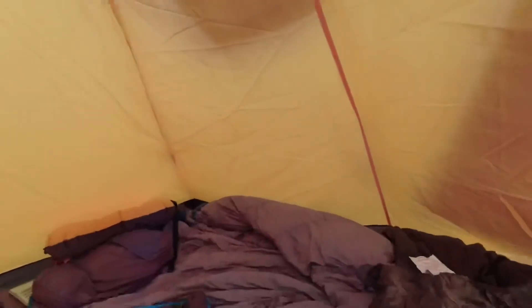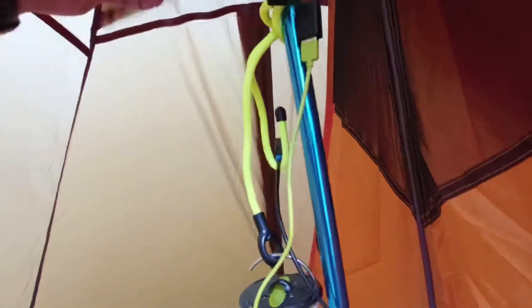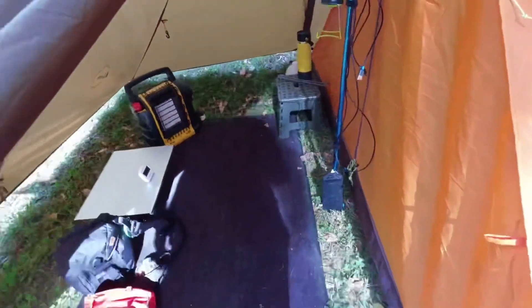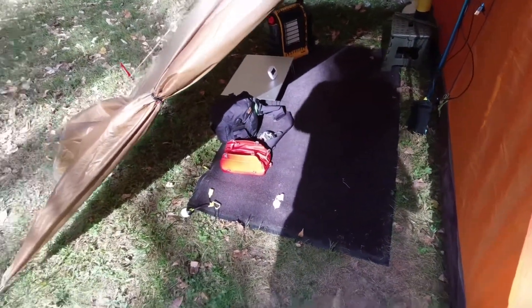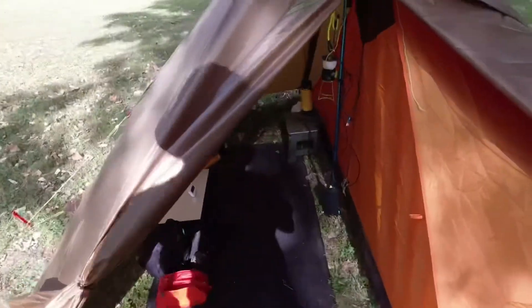There's lots of room in this — it's a one-and-a-half inner, plenty of room for the cot, for me, and all my stuff. I need this battery pack here, and that is powering this light — my little dome light for when I hit the sack. I also have a rug in here, just a standard rolled-up rug, and an extra Light-A-Life Mini that I haven't hooked up to anything yet. It's a great tent, very flexible.